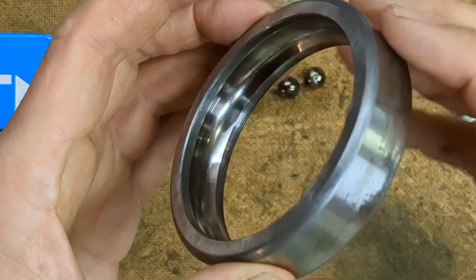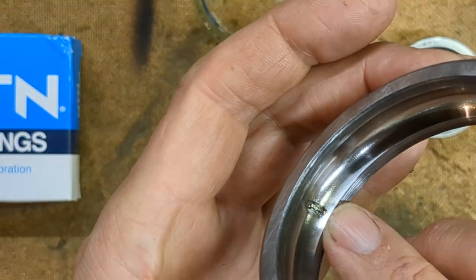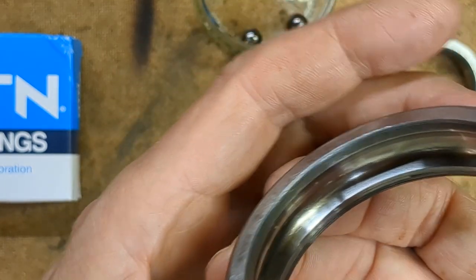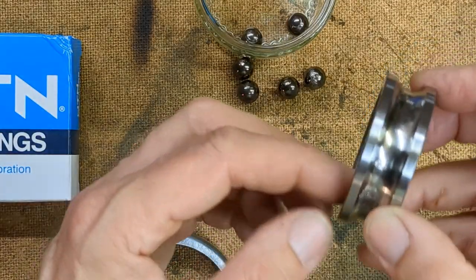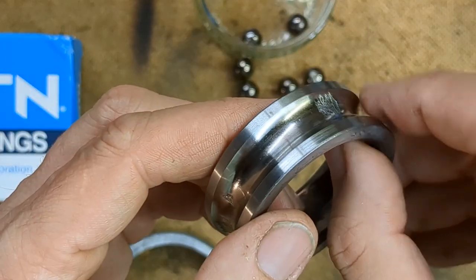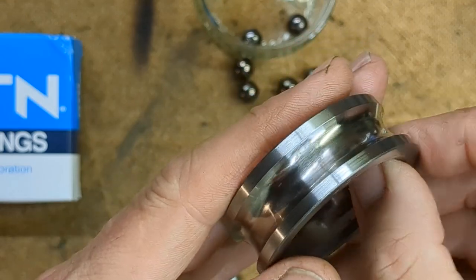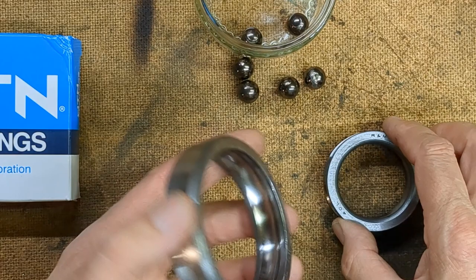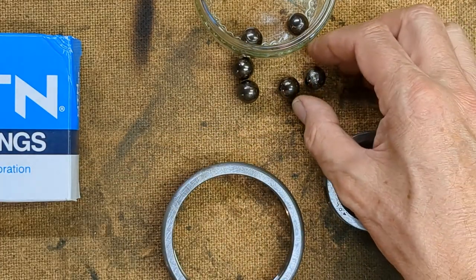So looking at the outer race here, there's just one spot where there's obvious damage. The rest looks reasonably clean. And interestingly, it's the inner race which has suffered the worst damage. I don't know if that's normal in such failures, but the inner race has failed in five or six places around the circumference. And the old grease was full of very fine metal chips.